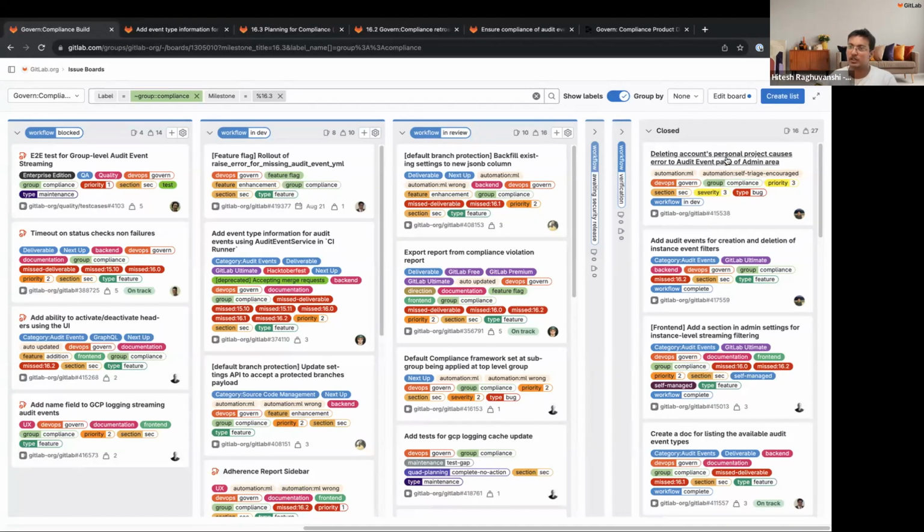So there was this MR created by Michael, which was actually catching that error, and another MR I have created for fixing that error. The root cause was that the scope of the audit event was not user but user namespace.